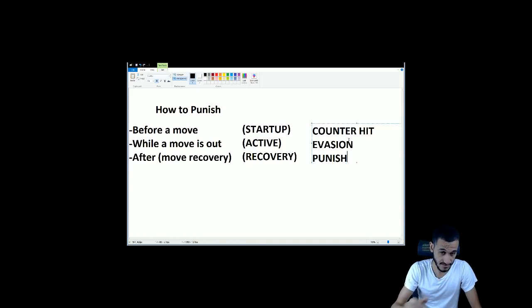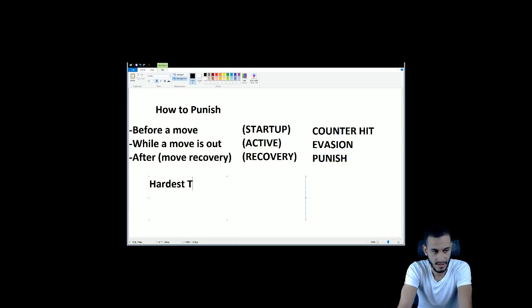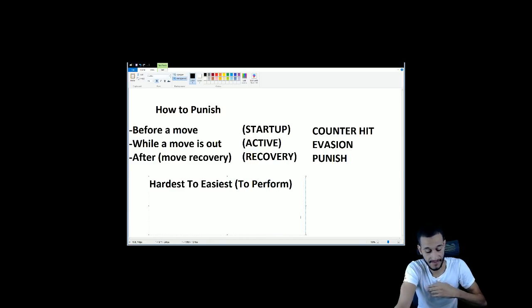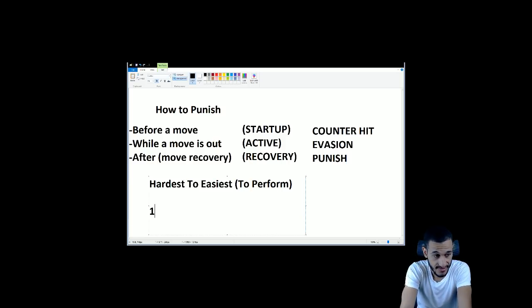So in my opinion, I would say in order of difficulty, all right? So let's say hardest to easiest. Actually, I wouldn't say it's to learn. Let me say it's to perform. So this is like in an actual match. I would personally say that in order, it would be punishing the active. So I'm gonna put number 1, active. Number 2 would be, oh yeah, startup.